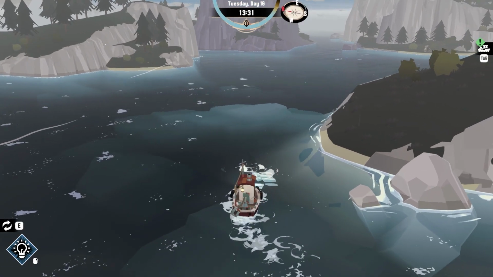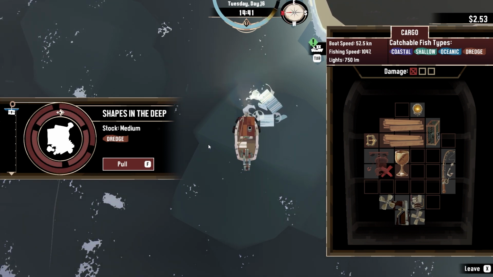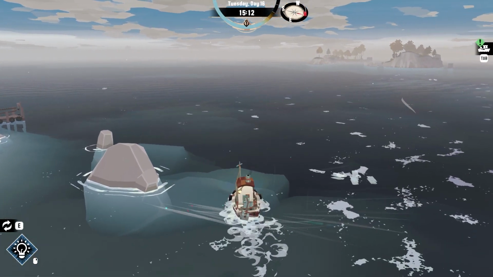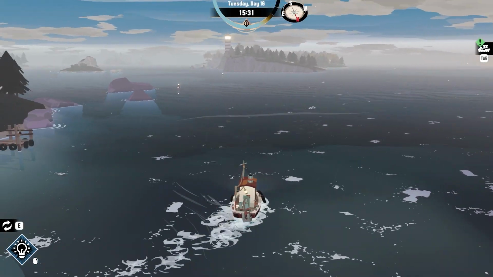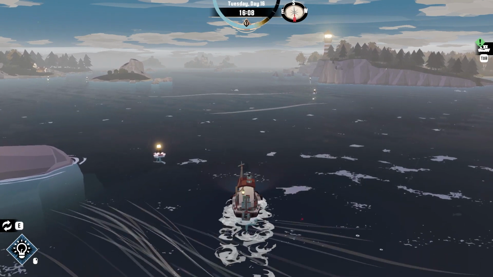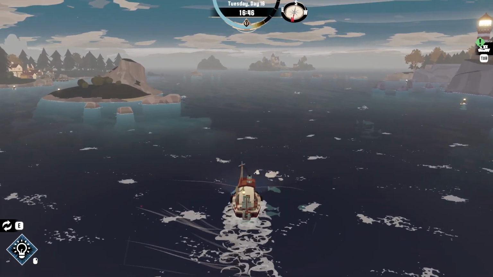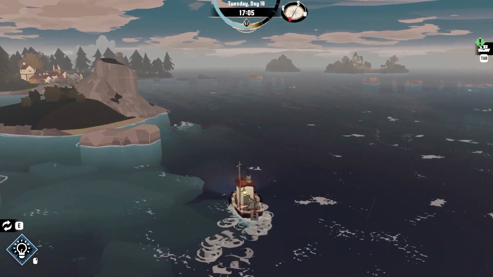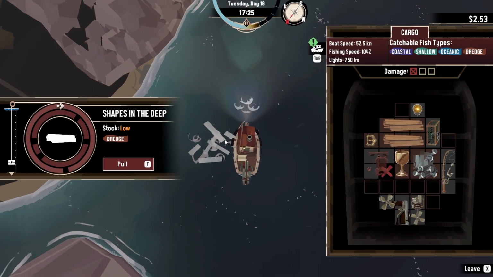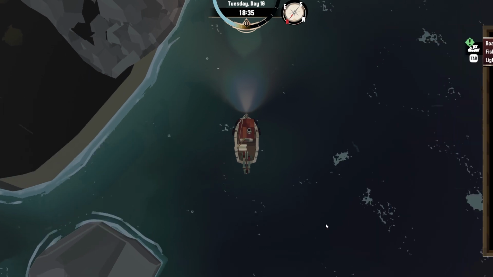Treasure there. Okay. Let's head back. Actually, we can head to the other place, can't we? Because we got stuff to sell. I have room for more. Just a little bit more wood. Perfect.